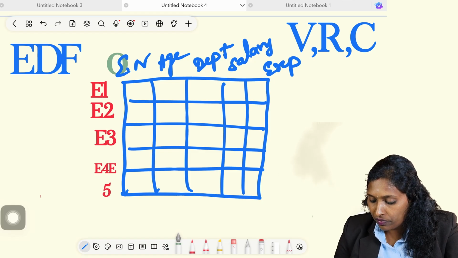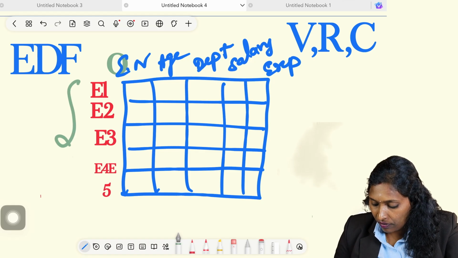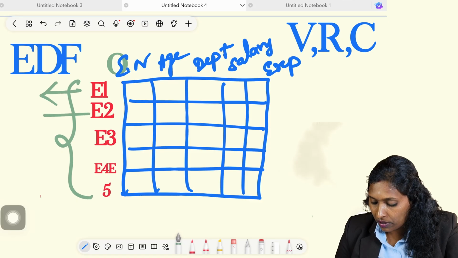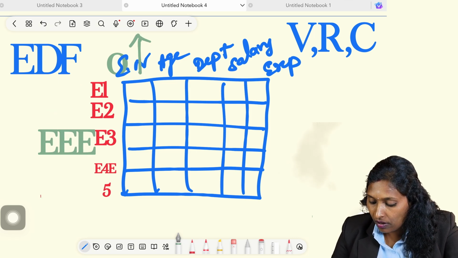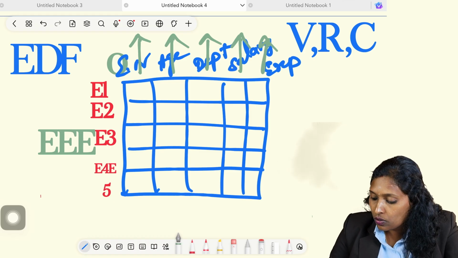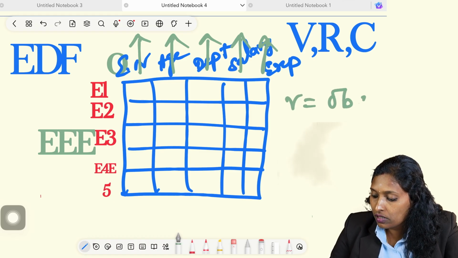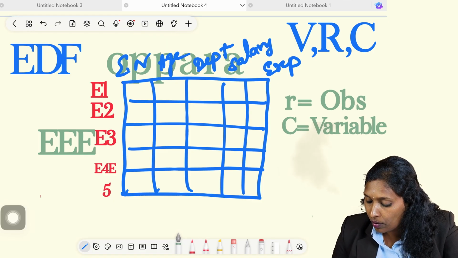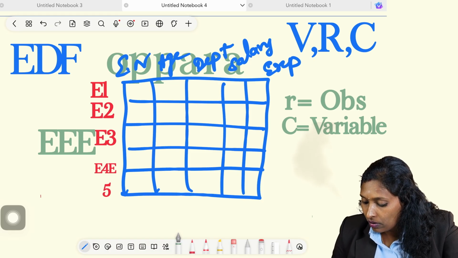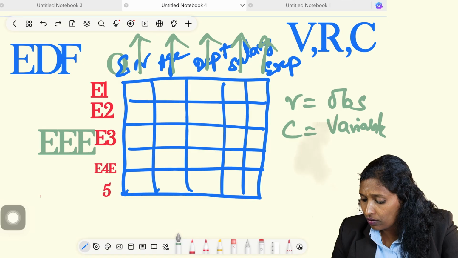Let us assume further, in a data frame, all your rows represent cases or observations or the number of responses, but each and every column represents an individual variable. So, row represents observations or cases, column represents the variable. How many variables do you have including your employee number? Let us call this one variable name. Anyhow, it is a dummy number for your reference: 1, 2, 3, 4, 5.